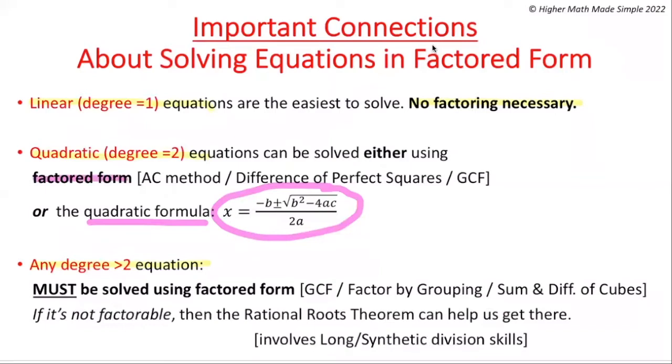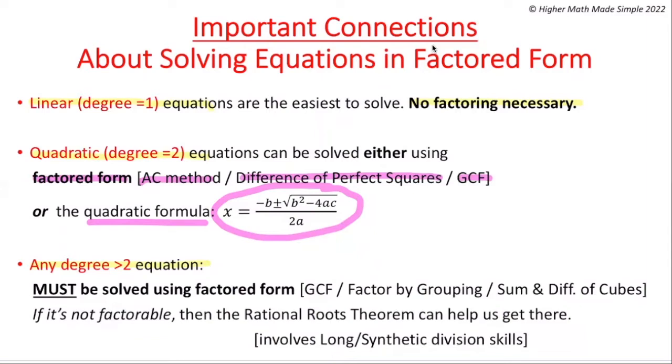Now, there are 3 factoring methods when you are solving a quadratic equation. The AC method, so you're going to be looking for that. You're going to look to see if a quadratic equation has a difference of perfect squares formula that you can use. And this goes for anything: always check to make sure that there's a greatest common factor that you can factor out. So these are the 3 types of factoring that we're going to be looking for when we do a quadratic equation.